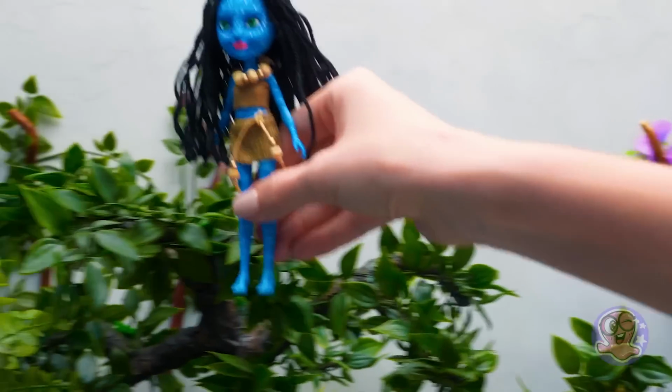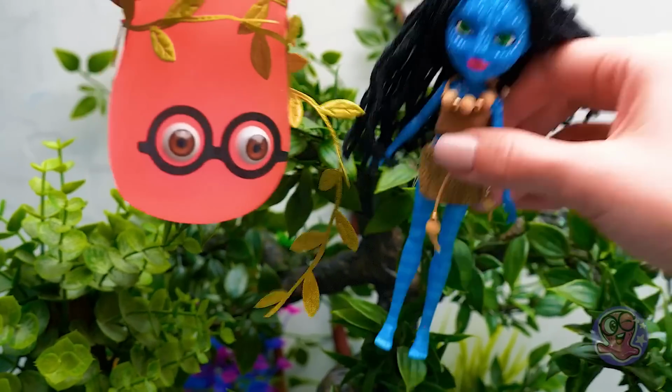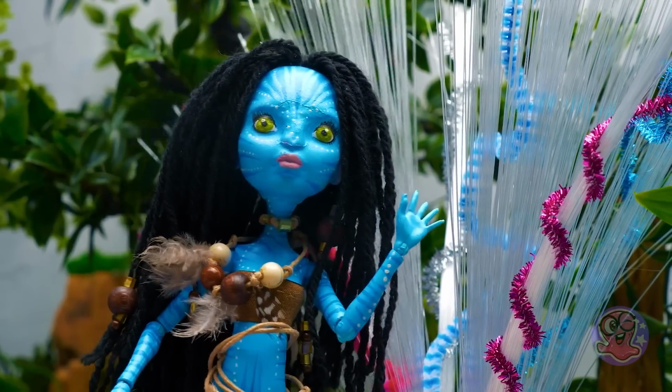Oh, I love my planet Pandora so much! And I still can't get used to it! Ugh, release me! Look! During her strolling, Neytiri grew up again! The spirits say it's time to meet Ewa!